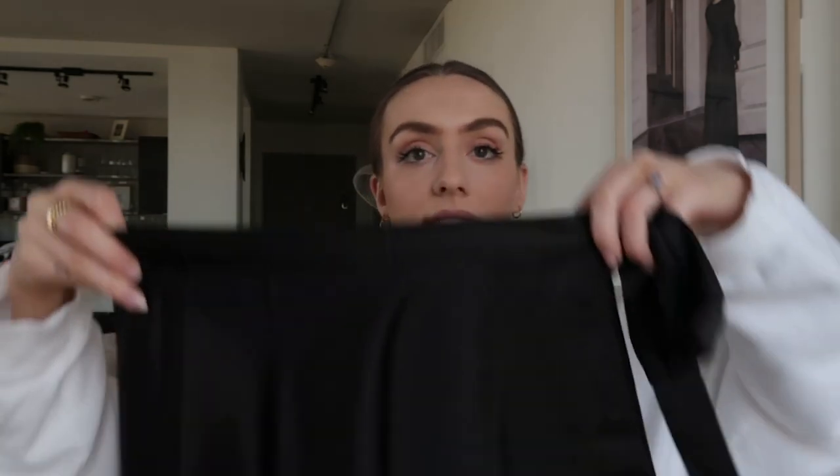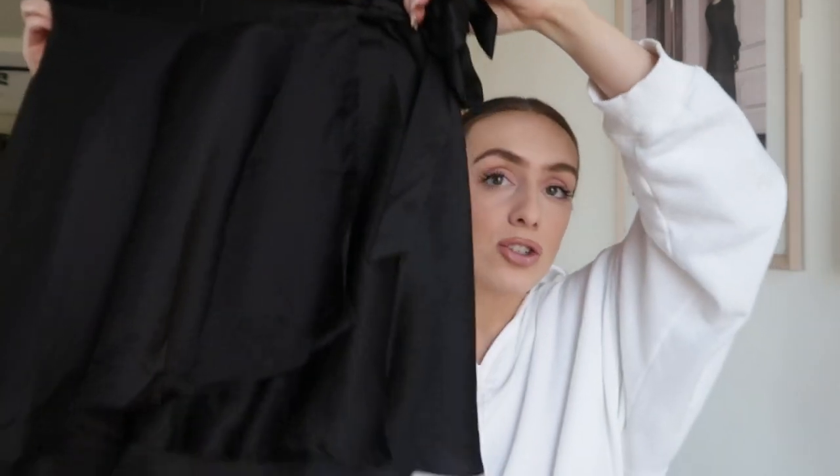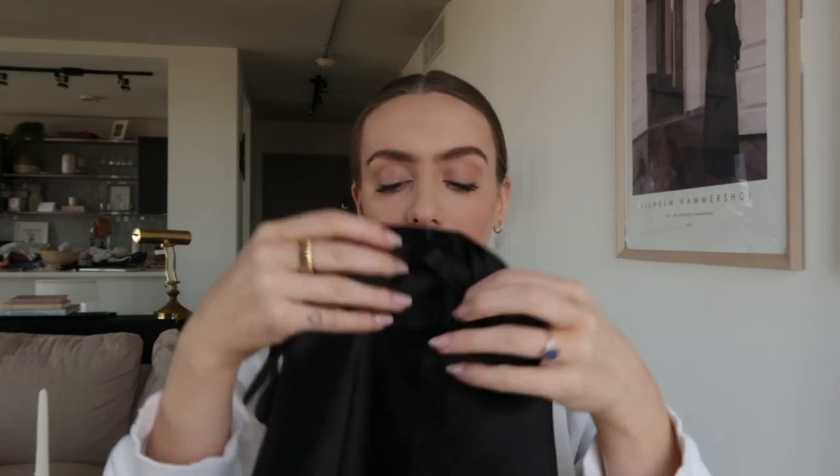I know I was just talking about how I didn't want to get a super thin, flowy skirt, but that is because I had something already in mind for that. I've been researching a lot of trend predictions and watching a lot of trend prediction videos, and one of them is ballet core or ballet aesthetic. And I keep seeing this wrap style ballerina skirt that's going around, and I am so obsessed with this. I think it is so flirty and girly and very soft and elegant. I feel like this would be such a cute skirt to wear during the springtime with a little open cardigan moment, just something very girly and flirty.